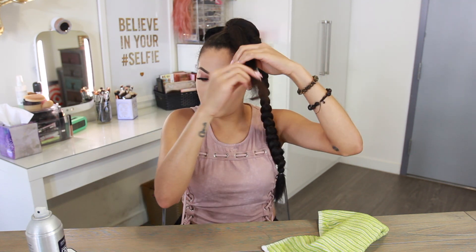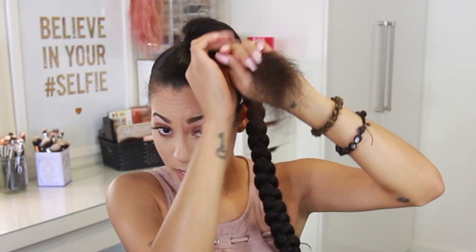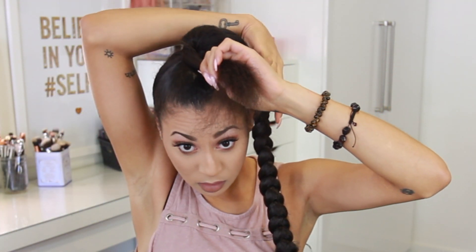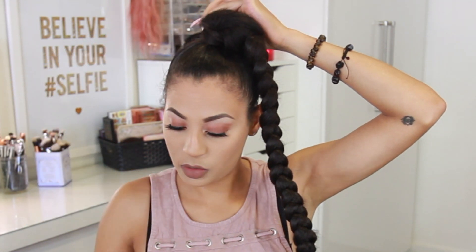So why do we have this hair saved here? Let me show you — I'm gonna unclip it. You're also gonna want two or three bobby pins; I use dark brown ones that match my natural hair color. I'm gonna lightly smooth it out and then wrap it around the base of the ponytail to conceal all of the elastics and the attached extension. I like doing a one-inch chunk because it's thick enough to hold. Make sure the bumpy part of the bobby pin is at the bottom — that's gonna hold the hair down.